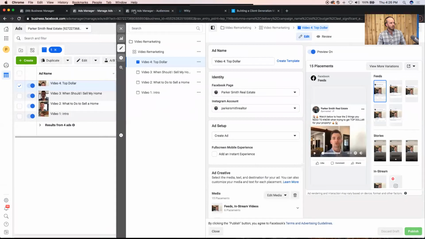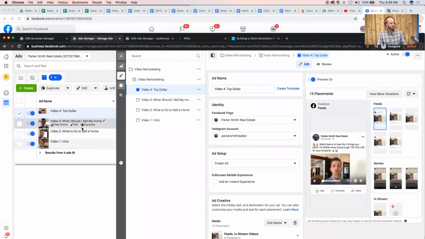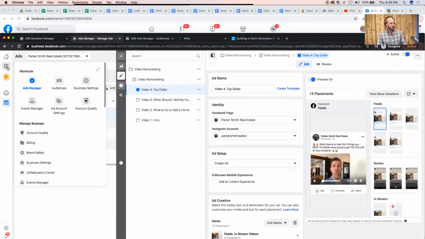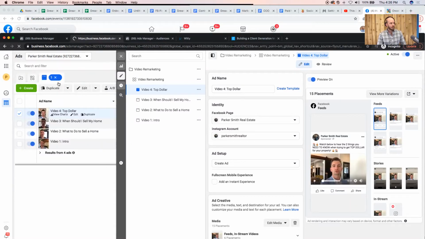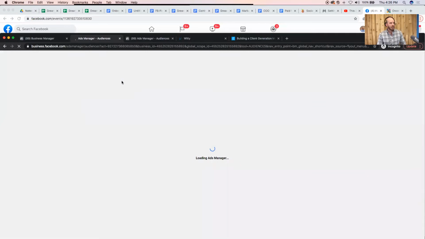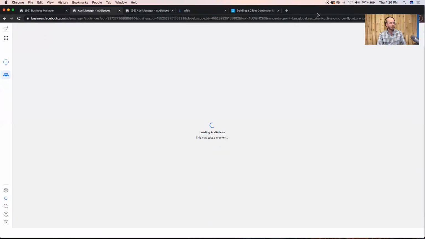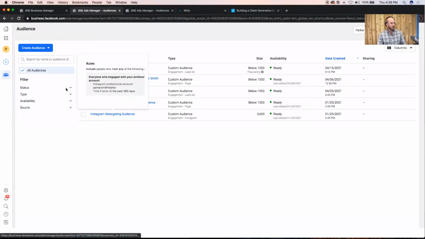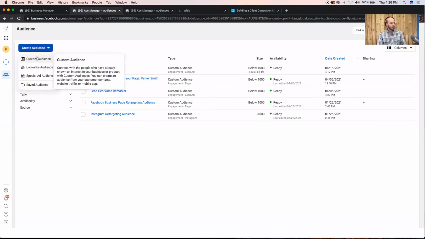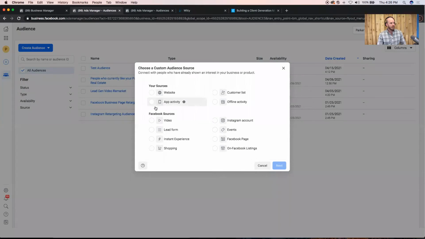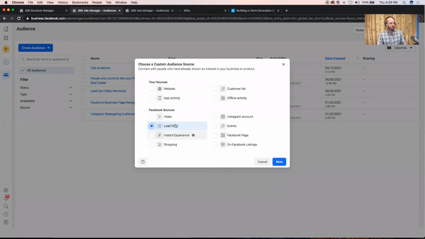Okay. So in here in the ads manager, you would go to audiences. And then once you got into audiences, you would create a custom audience. So we click custom audience. And then you can create a lead form remarketing audience.